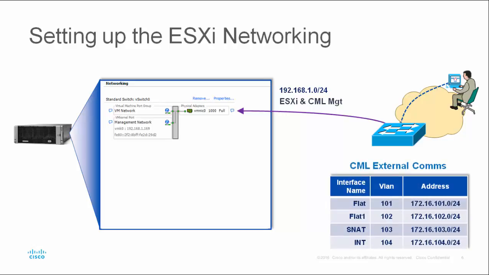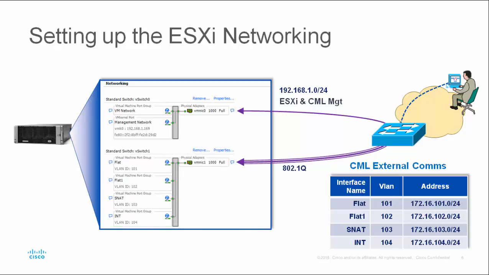Within the access switch, we defined an 8021Q trunk to carry the other external communication interfaces within their respective VLANs, as listed in the table. In configuring the ESXi networking, we will add vSwitch 1 and associate it with the VMNIC1 that terminates the 8021Q trunk from the physical switch. vSwitch 1 will have the remaining 4 port groups labeled as expected by the CML OVA image, with each associated to its respective VLAN ID. With the 4 port groups defined, we will configure the vSwitch to operate in promiscuous mode, with each of the included port groups inheriting this option.